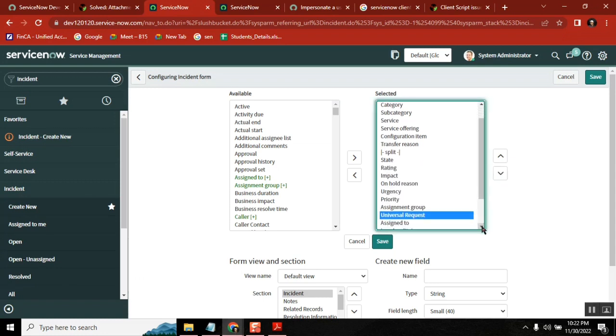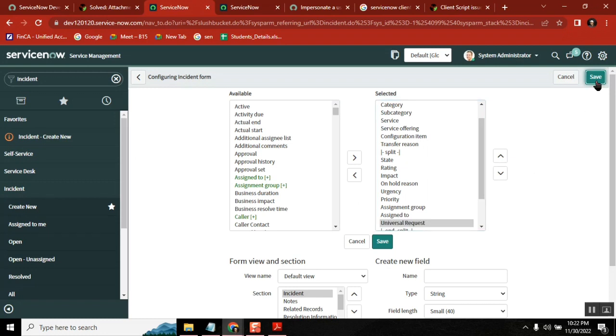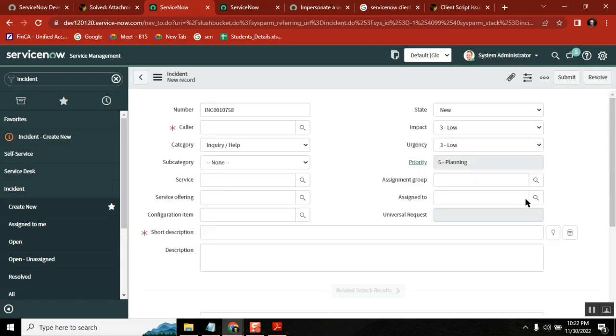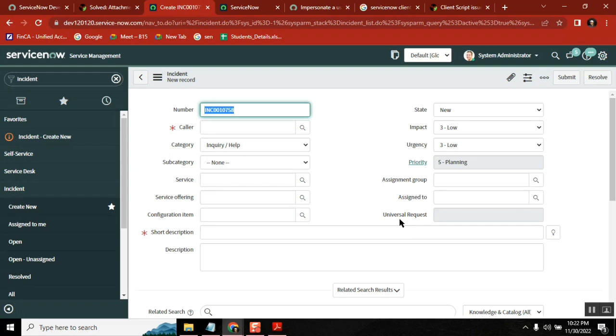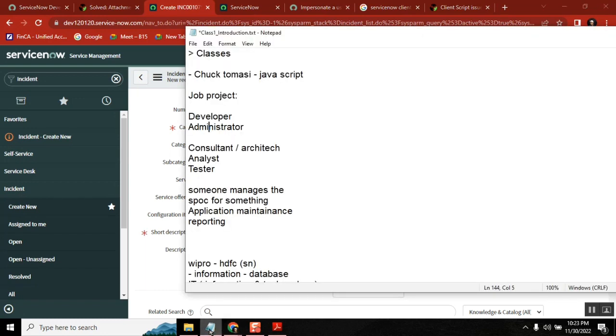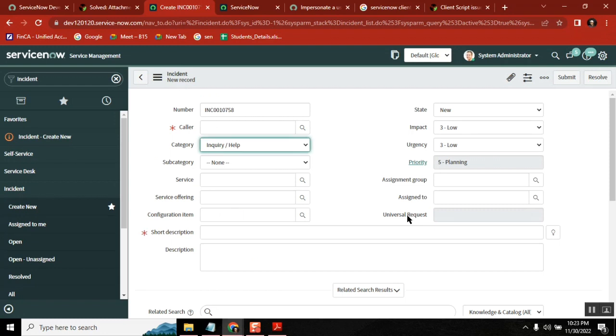This is one simple example, ma'am. There are many things we do, but I'm just telling what could be our job when I say developer, administrator, or something. Okay, so I moved it. This is what we do, in a different format: dev, test, prod. Once we move to prod, from that time onwards, everyone in this organization will see the page, will see this option here. You got it, ma'am? Now?